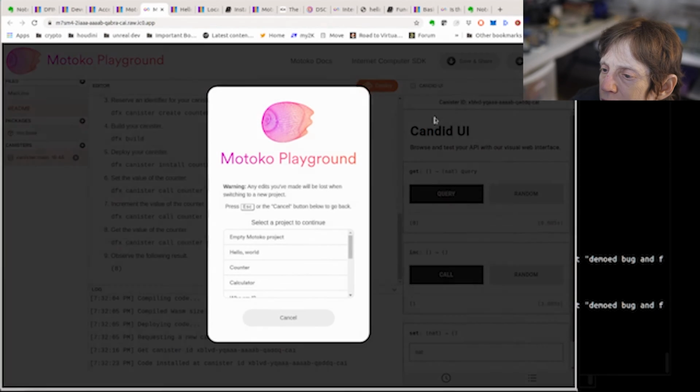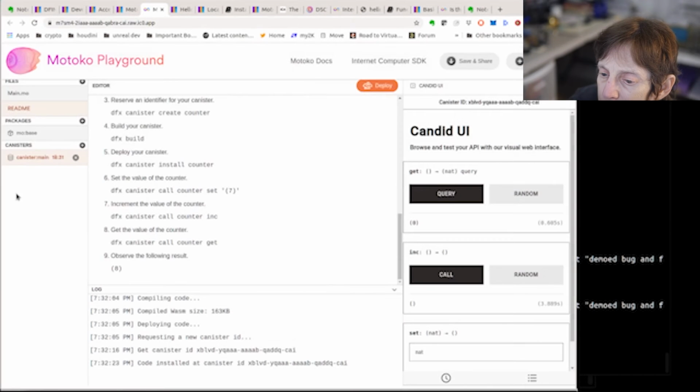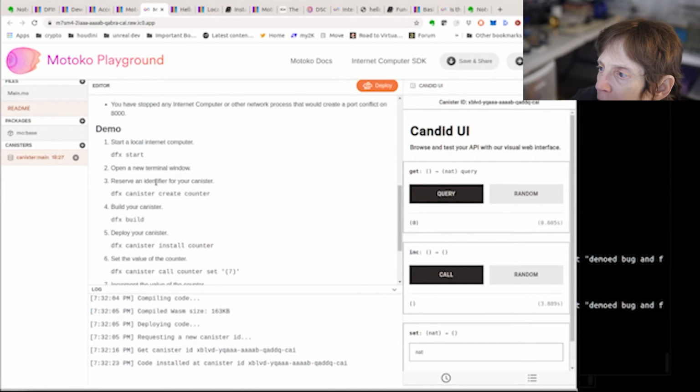Here's the tutorial. Oh well. But you can see this gives you some ones that you can play with. It gives you an environment already set up. And they have the docs and everything right here.